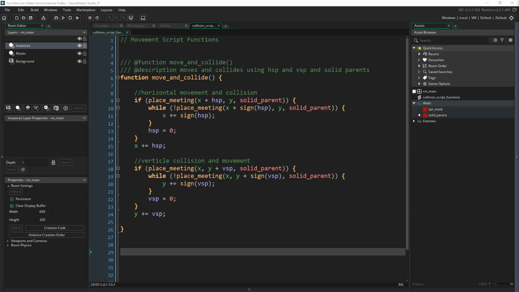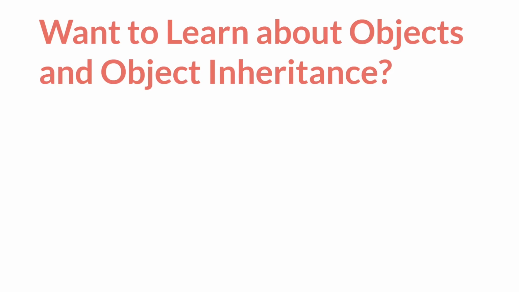once we have made some enemies, but for the moment, if you aren't familiar with how this works, the important part to understand is that as long as an instance has an hspeed and a vspeed variable, you can call this function in it and it will move that instance around and prevent it from walking through any solid parent object or child of the solid parent object. And again, we'll talk about this in much greater detail as we get into making enemies. In fact, we're even going to have a couple different variations of this script depending upon the enemy that we're working with. We'll be back in the next tutorial with our first enemy.